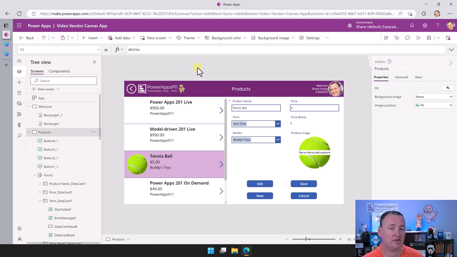Now you're thinking, Shane, I could use the find and replace. You could, but you need some of the form ones to still be there. You just would want to do the find and replace on this screen. That would have been a lot more work than what we just did.